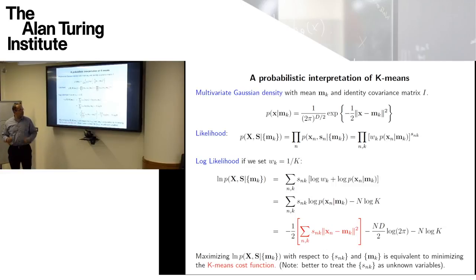Now we've come to the final point here, which is that maximizing this log likelihood with respect to both the means and the assignment variables is equivalent to minimizing the k-means cost function. And on purpose, I put that in red because this is the k-means cost function. And all the other stuff is multiplicative or additive constants. And the minus sign is why maximizing the log likelihood is equivalent to minimizing the k-means cost function. So k-means corresponds to a probabilistic model. It corresponds to a mixture model under the assumption that the clusters are equal size and the covariance matrices of the clusters are spherical and all equal to each other.